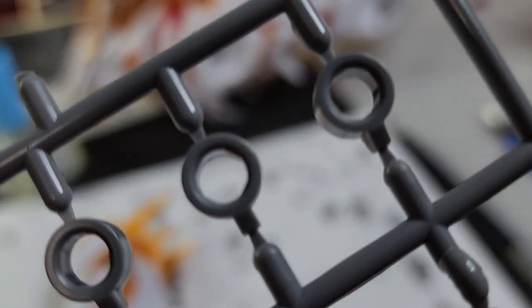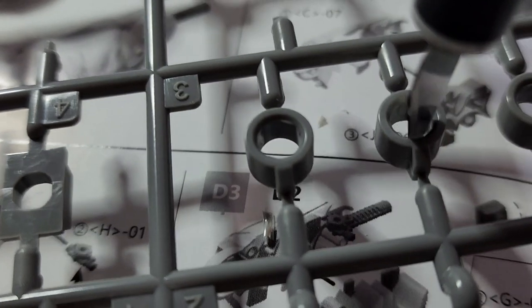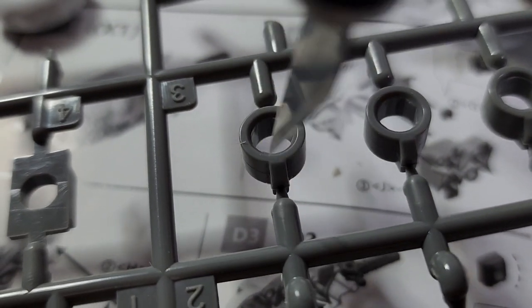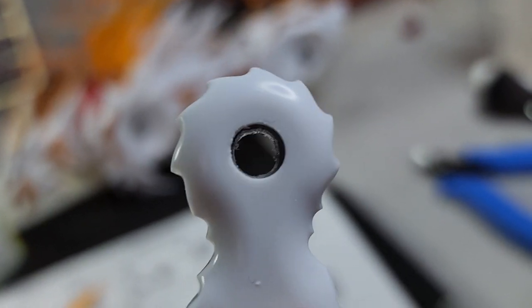Firstly, these little bits here are used all around the kit and all of them are for joints. Their problem is that they are very tight. I recommend using a hobby knife to scrape the center of the hole just to increase the diameter. If you watched my White Dragon review, it too had fitment issues with the joints, though the White Tiger's is much easier to correct. Important note: when you do scrape it, constantly check the fitment — you don't want it to be overly loose. It ain't pretty, but you're never gonna see the inside of the joint anyway.